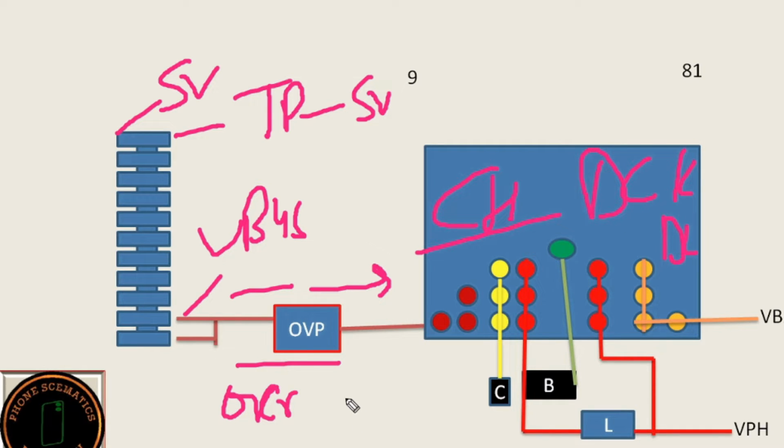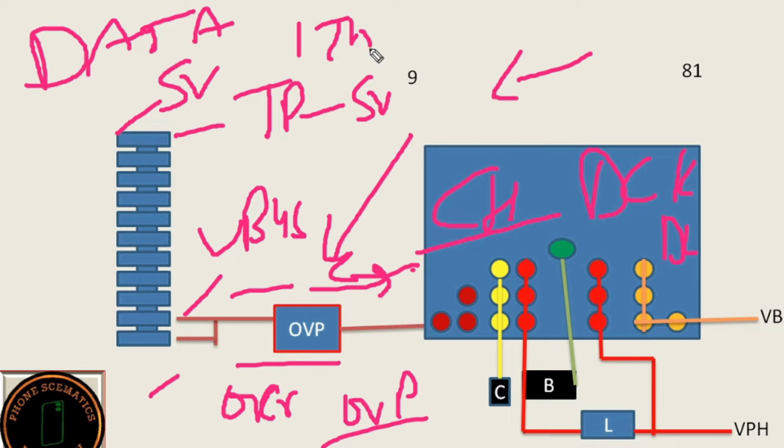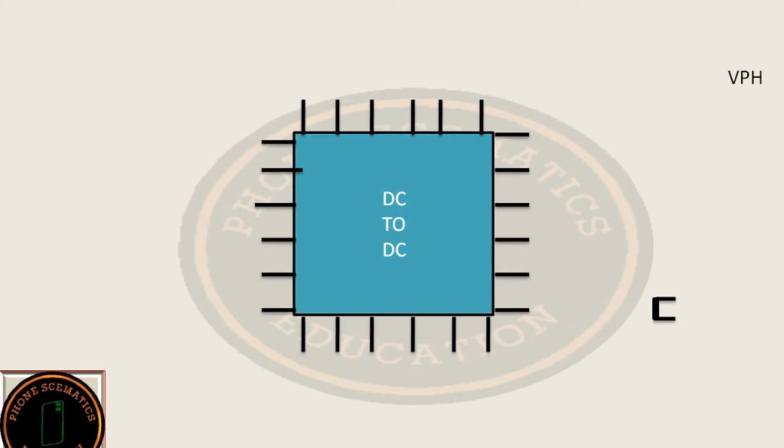Now, if the OVP IC is open or damaged, how to bypass the OVP IC? How to check the VBUS line before entering the charging IC? I have given you all the details in previous videos. So if you don't know about this line, please check out the previous video with animation and block diagram. I will give you all the information on how to read a data sheet of the BQ series. I'm telling you in this video all the lines of this IC. Now start the topic: VBUS line.